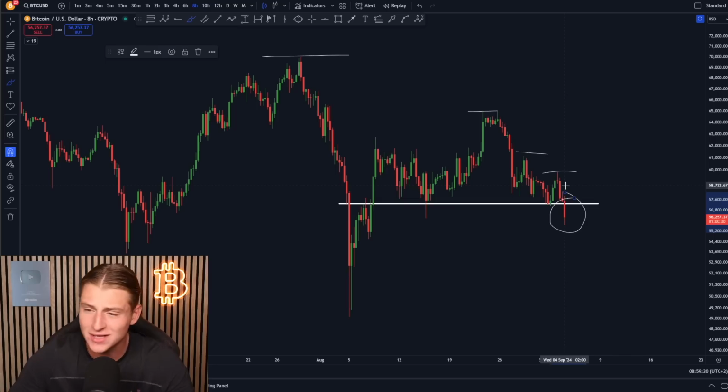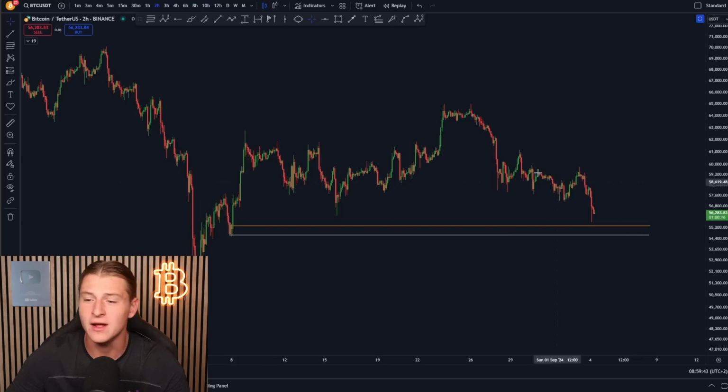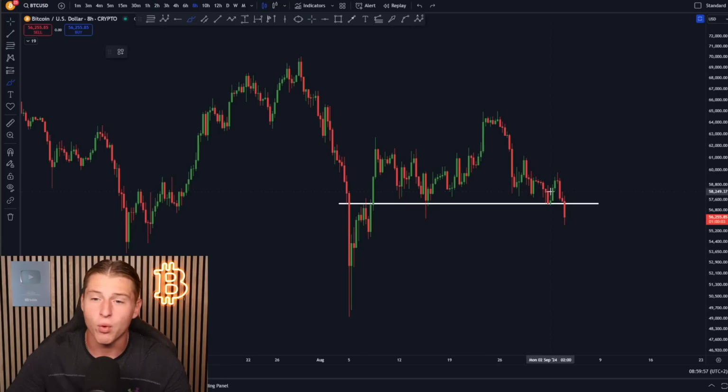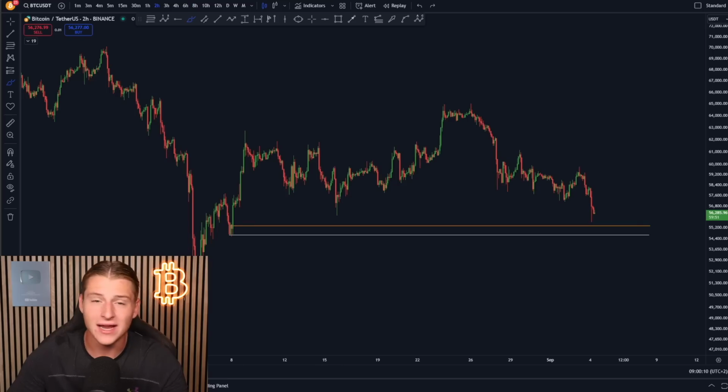So the chart is not looking good here, and since we're right now confirming the break below this level, it is telling me that we're at least going to be going down towards the previous low in the market, which is around 55,000 US dollars. On this chart you can clearly see it. The next low in the market is this level right here, which is around 54.7k to 55.2k. I think this is going to be the next level where some support for Bitcoin is going to be found. But really, we're basically seeing the downtrend continuing. And why wouldn't we start to see another lower low getting created in this trend, since we're still seeing the downtrend continue? That is what I want to point out here.